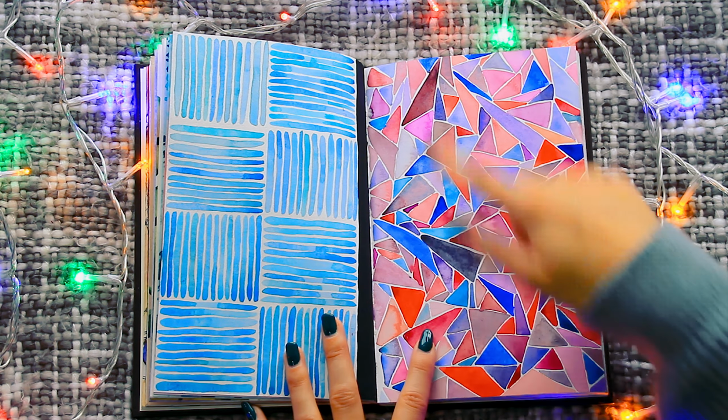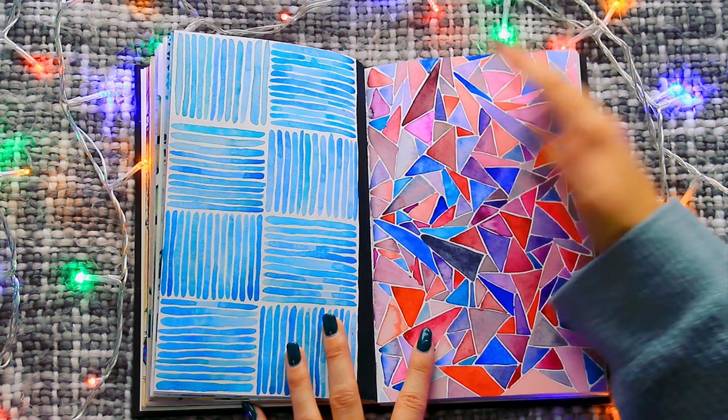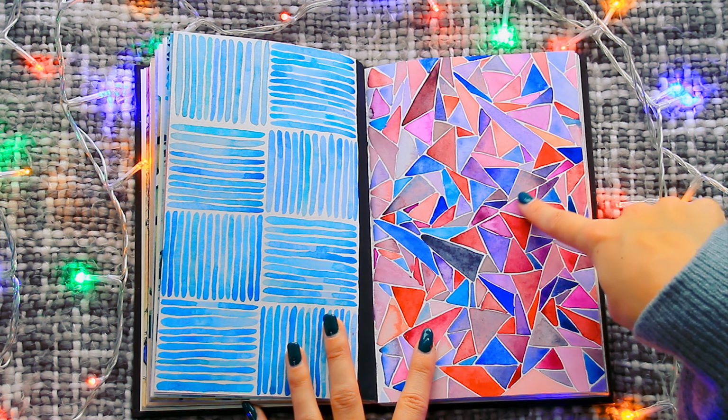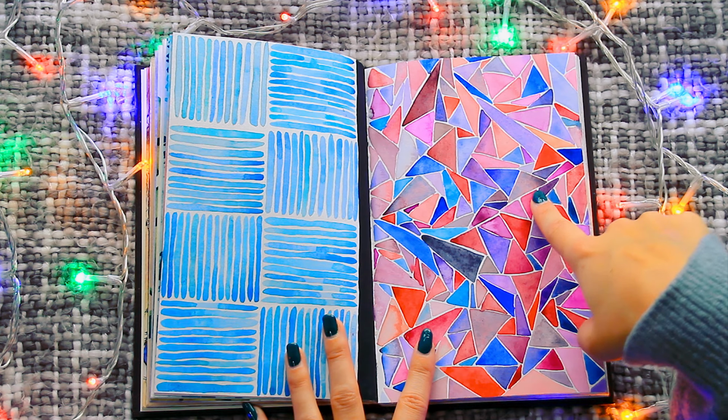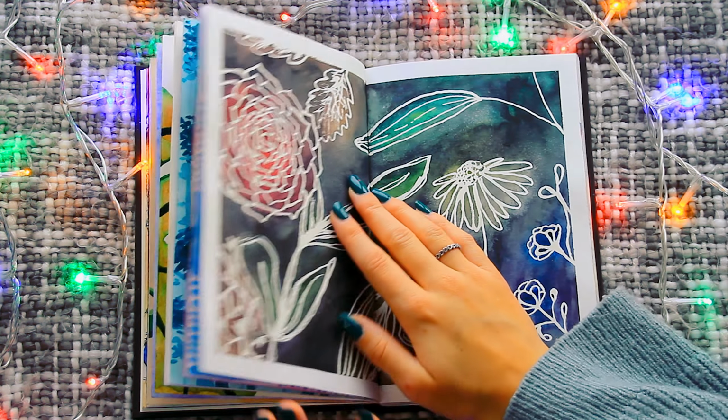A little bit of moon glow as well, and I absolutely love that shade. I have no clue what it is. It might be Malvern neutral tint or something. That one's got a little bit of cobalt teal in though. You can see the separation. But this was a really fun page. I definitely recommend these kind of ideas.